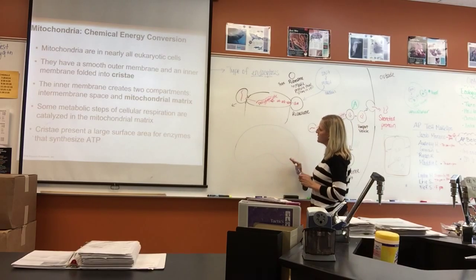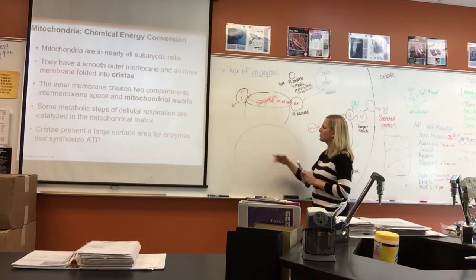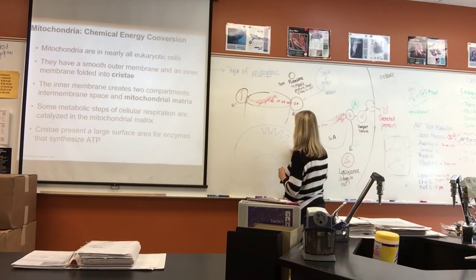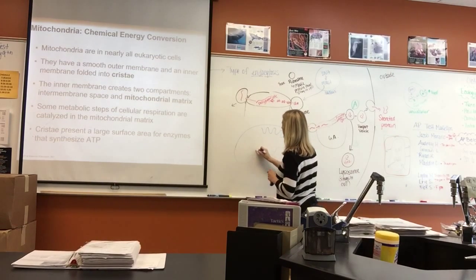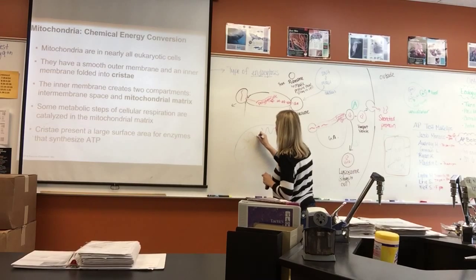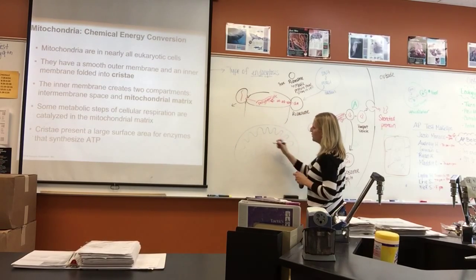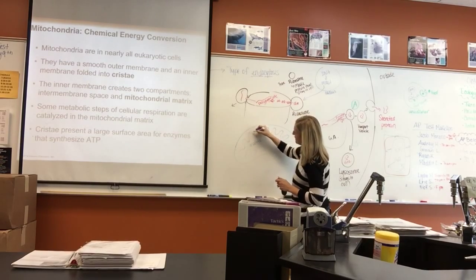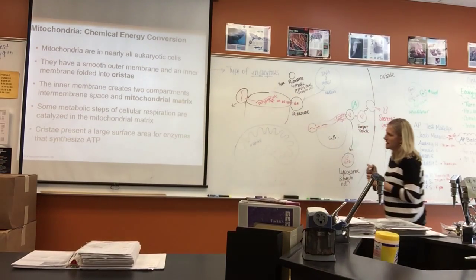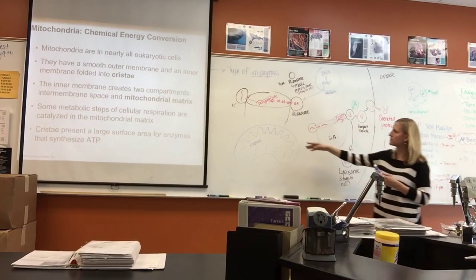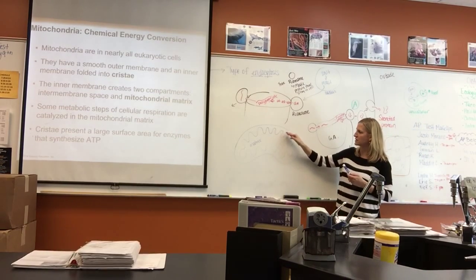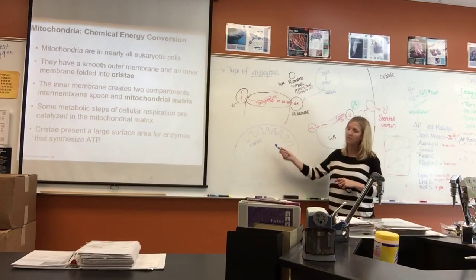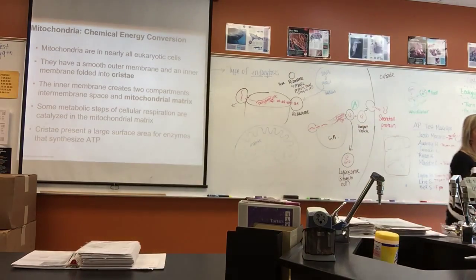Okay, so we've talked about the mitochondria has the smooth outer membrane, and then this inner membrane has folds. The folds increase the surface area, and these folds have a special name. They're called cristae. And so inside the mitochondria, we have the matrix, and the space in between here is called the inner membrane space. These folds tell me that they're really, really important in what occurs here. And what occurs in the mitochondria is cellular respiration.